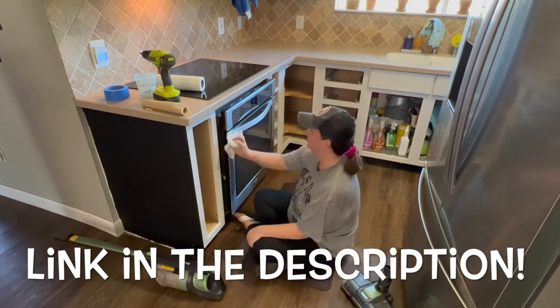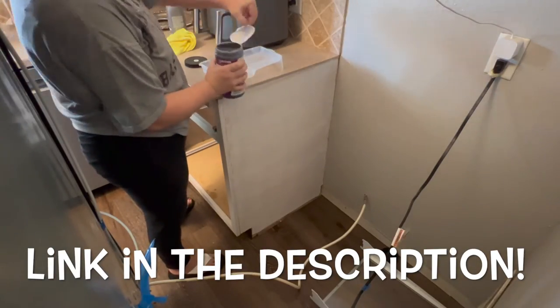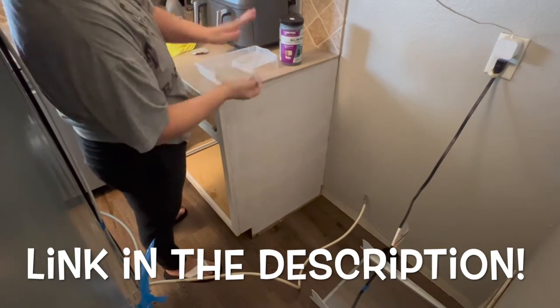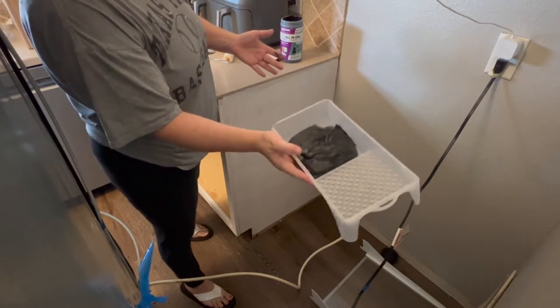When using any kind of cabinet paint, prep is key. So I made sure and cleaned all of my cabinets with a degreaser and then wiped them down with vinegar and water solution. Once I began painting, I poured the paint into the paint can and I noticed that it was kind of a pudding consistency, very different from any other paint I've ever used.